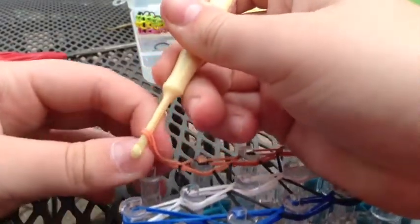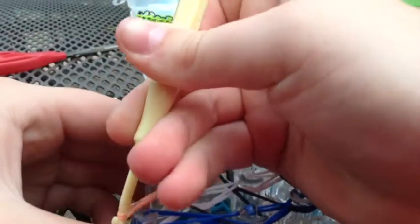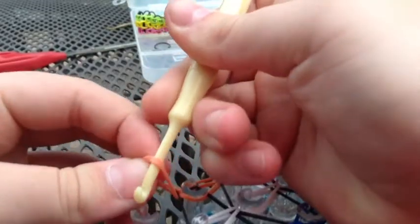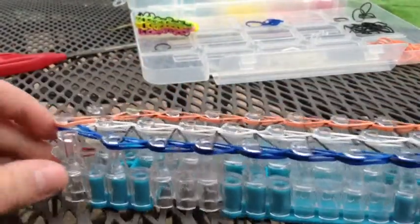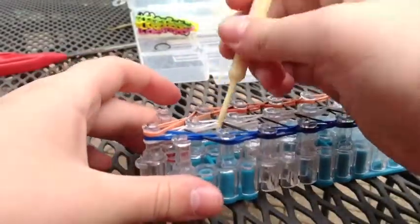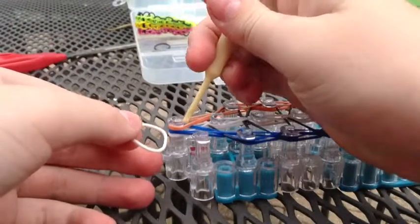This is pretty hard, honestly. I have trouble with this a lot. Of course it has to be now that I have the most trouble with it, so I'm just going to use my fingers. Okay, so now you're going to take whatever color your middle color is, and mine is white, because that's probably the color you have the most of, and it'll look nicer that way.